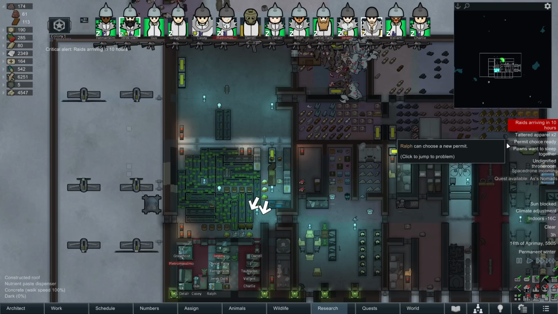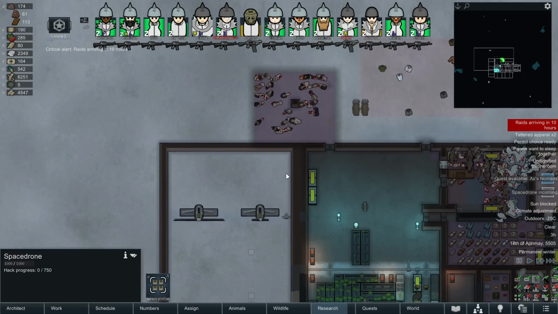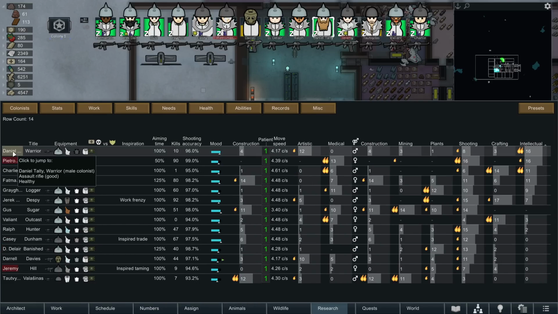Raids arriving in 10 hours. Space drone incoming. That's a space drone? We have to hack this if I've read the quest correctly. Who's our best hacker? No, Daniel.